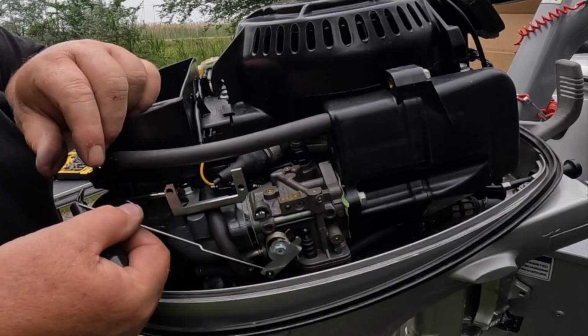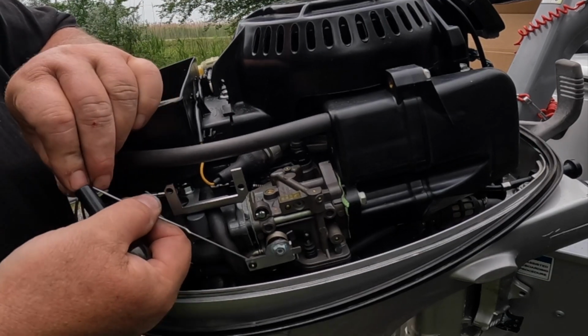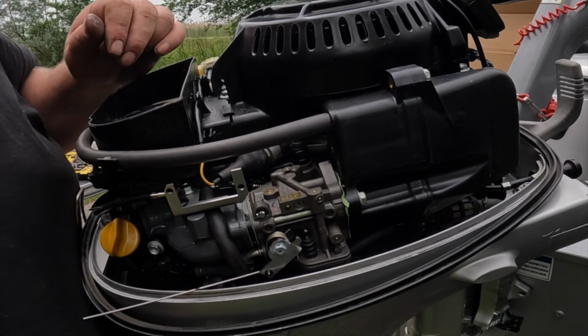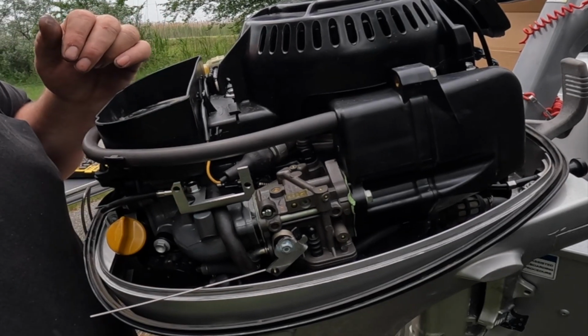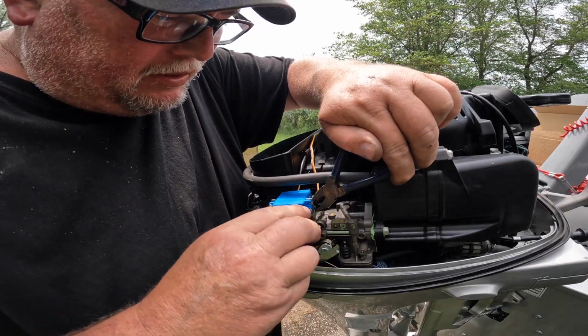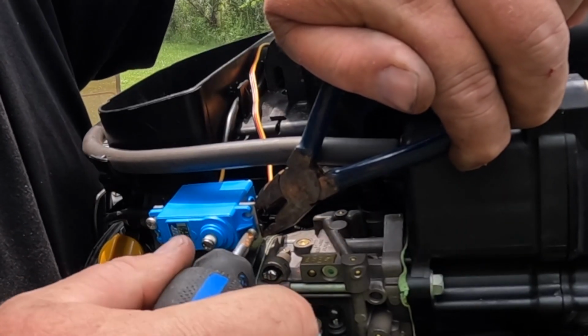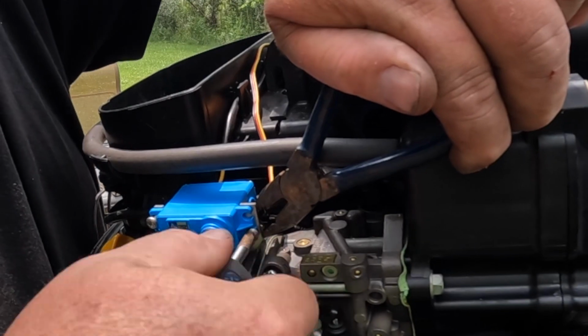Okay, so that's on. You can see how that will control the throttle. Now I think we mount the servo. Let's do that next. Okay guys, now that I got the servo mounted, which I didn't have the camera rolling, I don't know why, but it was a tight spot.